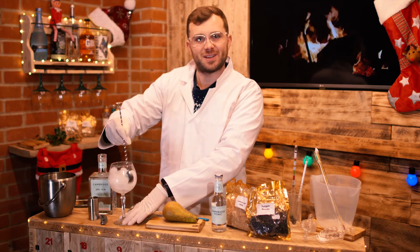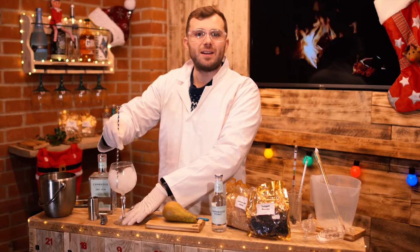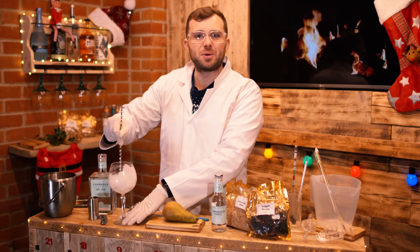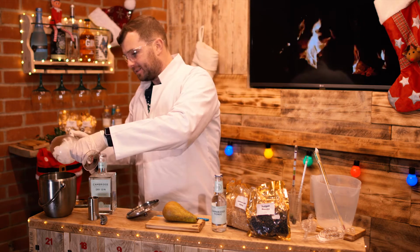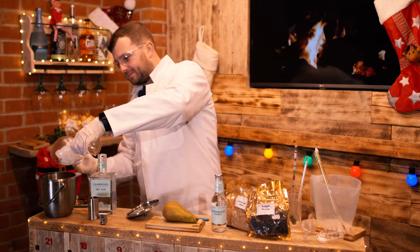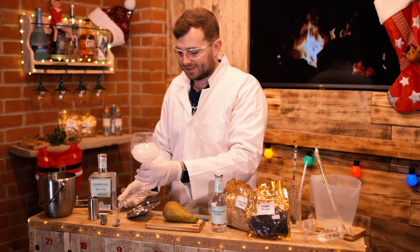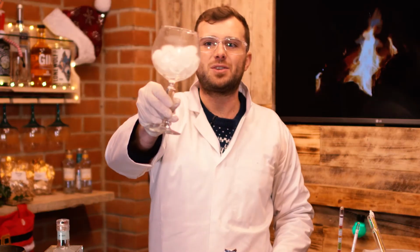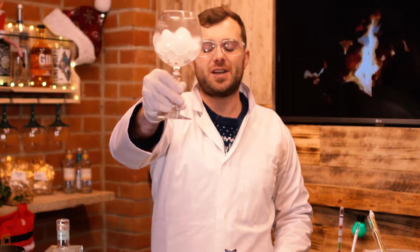Ooh, very scientific. As we've just learned, because ice is made of water, any water that is now in the glass we want to tip out because we don't want any extra water mixing with our gin. I'm going to try using my hand. See all that water? So now we have a super chilled glass full of just ice.